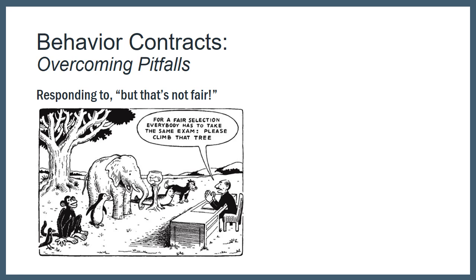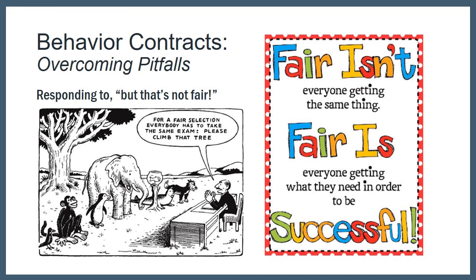This is the difference between equality and equity. Individual students' needs are not equal, just as the animals' abilities illustrated in the cartoon on the left are not equal and will therefore require different accommodations to complete the task of climbing the tree. Equity allows all students to get what they need in order to successfully access and complete a given task.